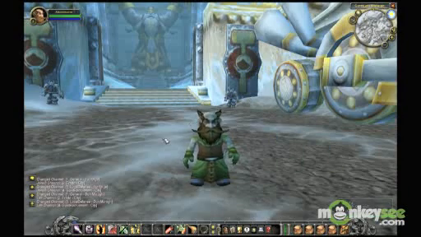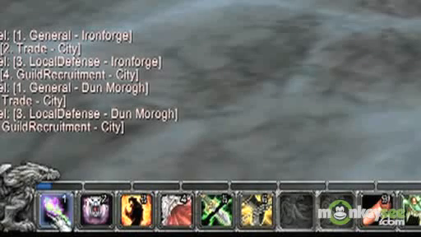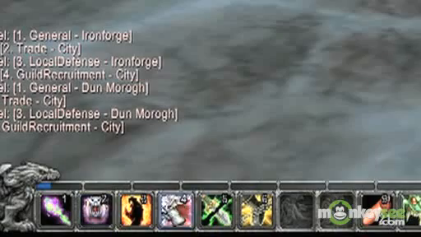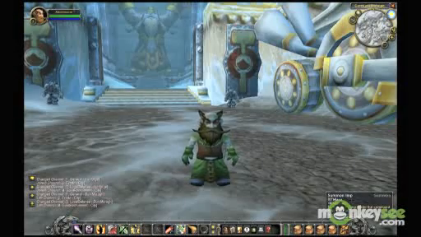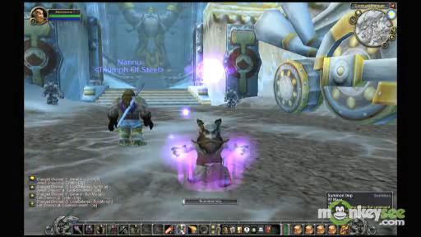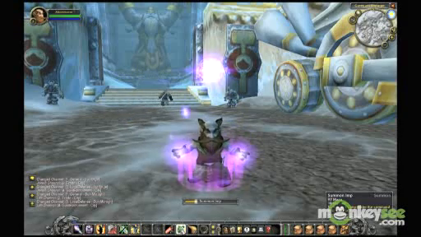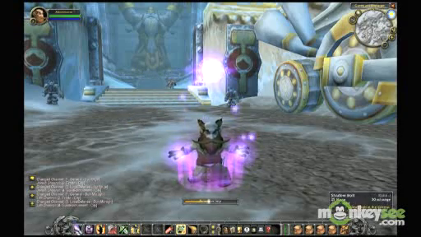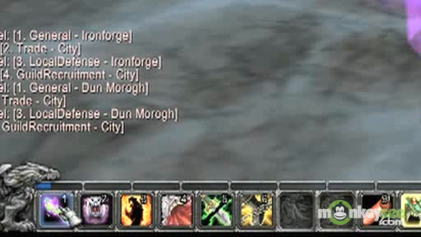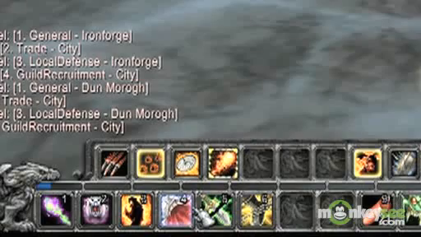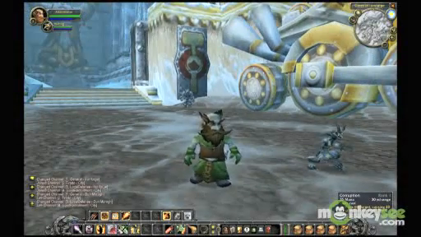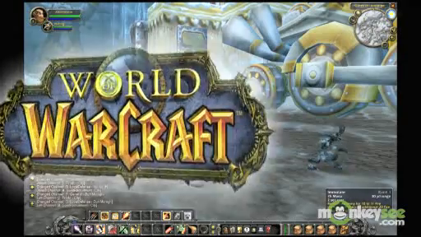Finally, on your user interface, you'll find your quick bar or hot bar. It allows you to control all of the functions of your character, like what spells to cast or what attacks to use. In this case, as a warlock, I can summon a pet, and so I'll do that by clicking on the icon for it. You can also press the corresponding number. Each one of these buttons has a number in it, 1, 2, 3, 4. Press those numbers on your keypad and you access the same function. So now I have my pet out and we're ready to start fighting.